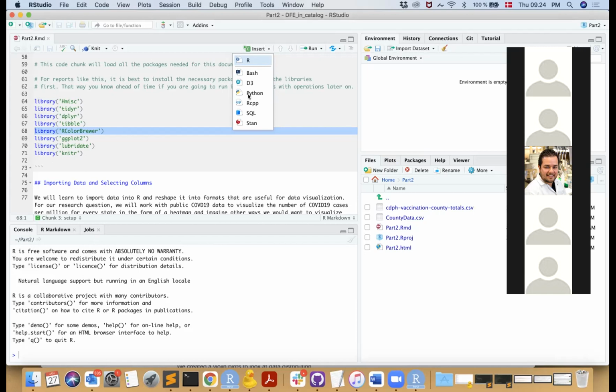I've never used Python and R together in R Markdown. Have you, Sinyun? Yes, I have. It is straightforward. You need an installation of Python to use it inside R Markdown, but using it is pretty straightforward.